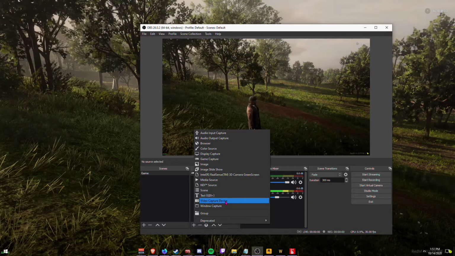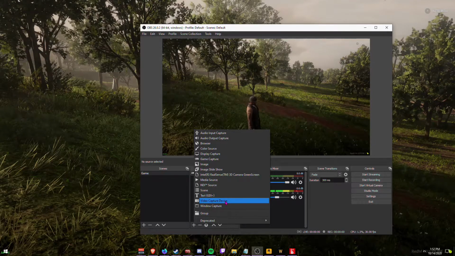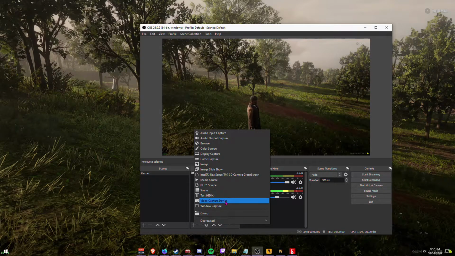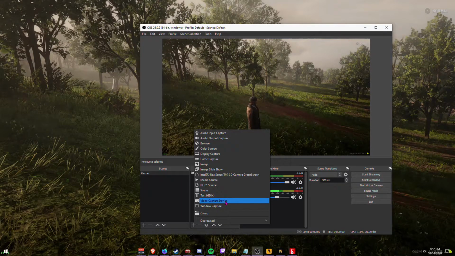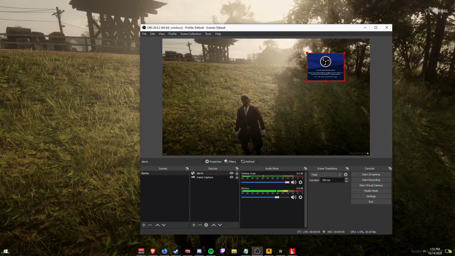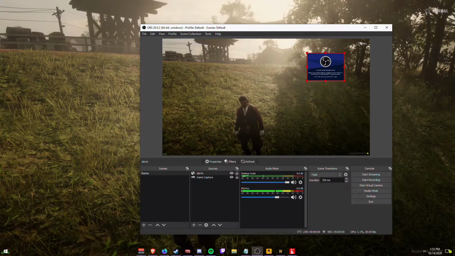But it will bring up a window, and you can choose the source and all the other goodies that go alongside it. Most of the time, just leave everything default unless you need to change it. There are other videos on YouTube in terms of tweaking things, but for right now, we're just going through the basics. If you want to add anything else, such as images, you can always click and drag images onto OBS. Fun fact. And everything else you can just layer.